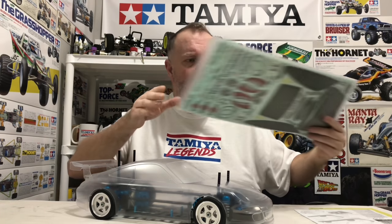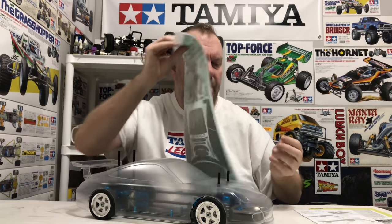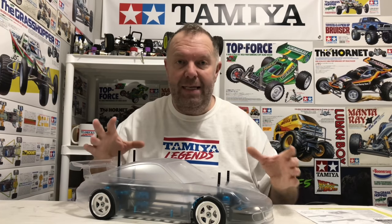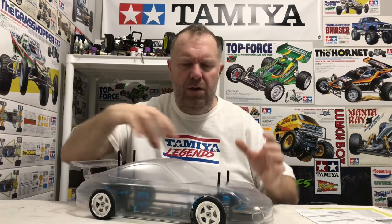Any of you who follow this series will know it's got quite a sheet of decals to do, so there's a fair bit of work in that. Once I've got it painted, we're going to put all the standard decals on, including the windows, which have a sort of smoked effect. But this is going to have the Tamiya single-seated cockpit in there as well. I was figuring out how to do the windows because I'm going to have to cut the decals to get the smoked effect off so you can see in there to see the nice detailed canopy, which is not done yet.